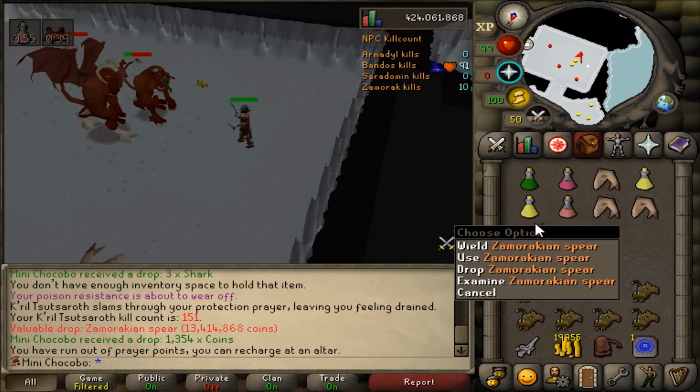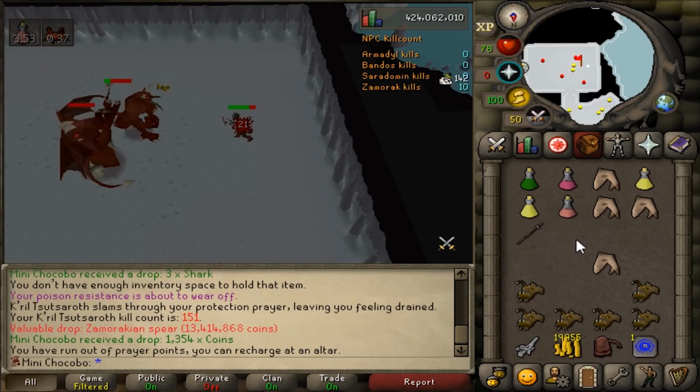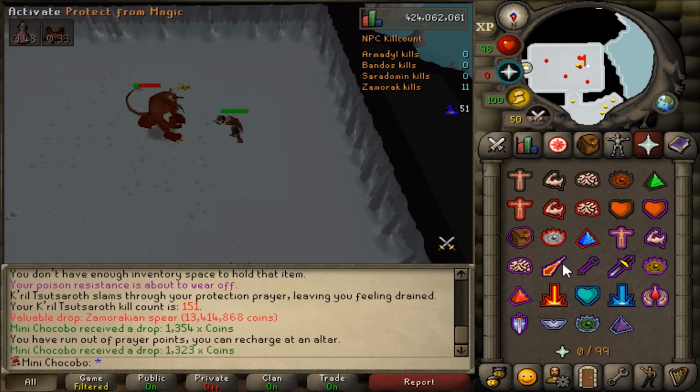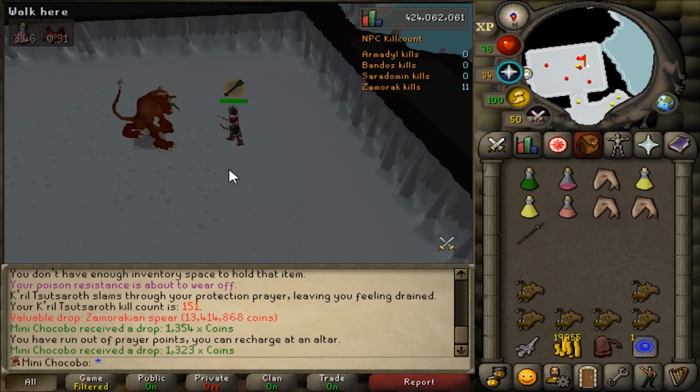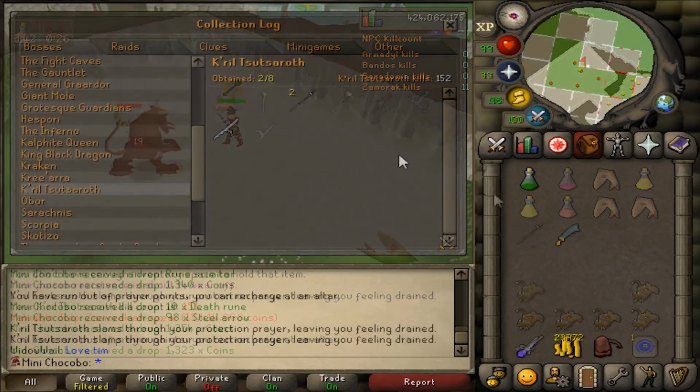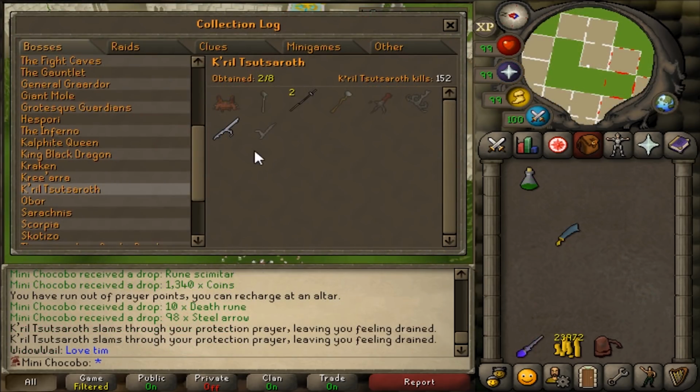For those of you wondering why this is such a good thing for my account, I actually needed one of these for Corp in the future, so it's very good to get a second one. If you remember my very first spear, which I got at either 49 or 47 kill count, I forget, I turned that into a Dragon Hunter Lance, and you can't reverse that, so now that I have the second spear, we are set. Of course, I still would like to get a Dragon Warhammer as well as Bandos Godsword, but at least we got the Zammy Spear out of the way.